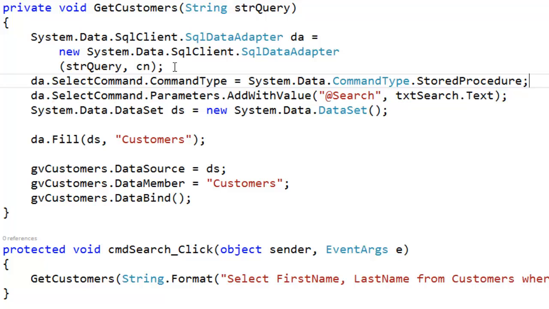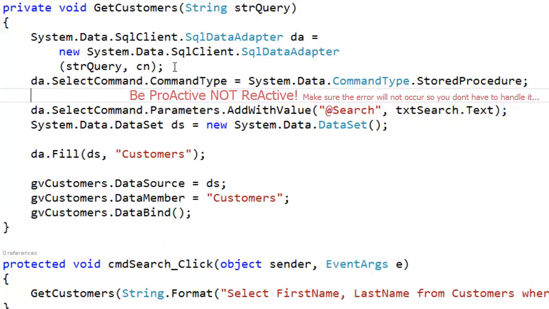Then we're going to add a check to make sure there is a value in the search text box before we add the parameter.